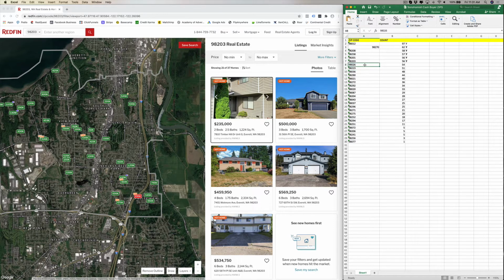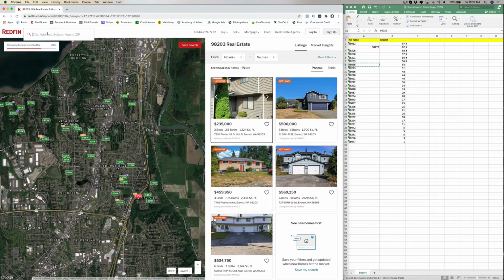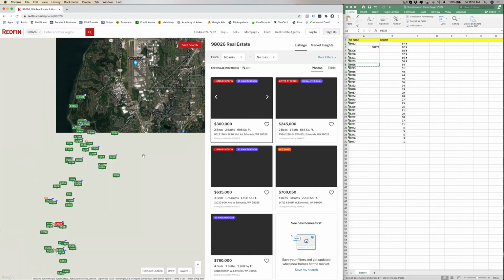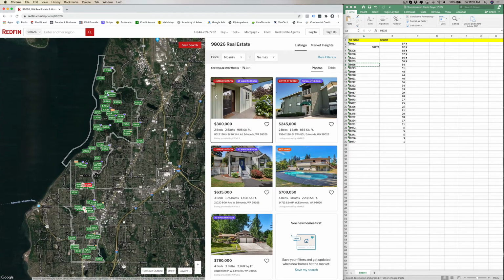I want to show you one that I won't add before I end the video so that you can see what kind of stuff I do reject. And that's probably going to be this zip code here. As you can see, there's a lot of stuff in the millions. It's a lot of coastal stuff. I'm going to go ahead and shy away from this zip code because I don't want to spend money and have difficulty converting. So I'm just going to skip that one.